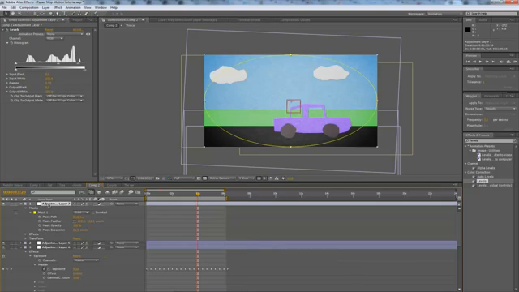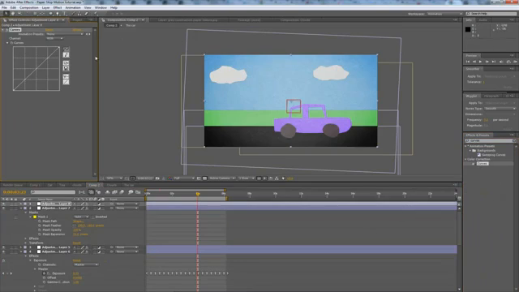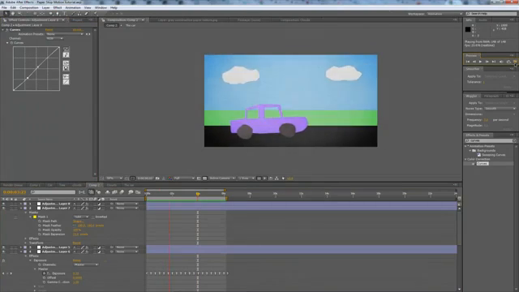And then you can also create another adjustment layer and just change the overall curves to make it look the way you want. So there you go. Alright, so let's hit render again. Awesome. I think it looks good. It has that sort of stop motion jerky effect, and I think we're done here.